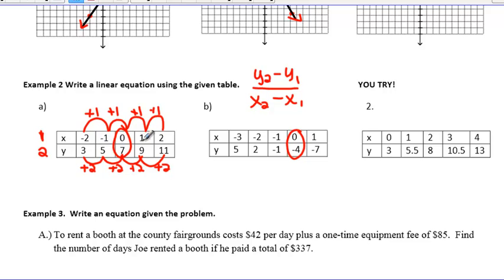So the difference between our x values was 1 and the difference between our y's was 2. So if we were to go ahead and write our equation, we would have y equals. Now, if we're talking about slope, these are the numbers we're going to be using. But if we look back at the formula, our difference of y goes on top. So you just need to flip these two numbers. So we're going to have 2 over 1, which is the same as 2, and then x. And then we need to put our y-intercept or our b, which would be 7. So we get y equals 2x plus 7 as our equation.